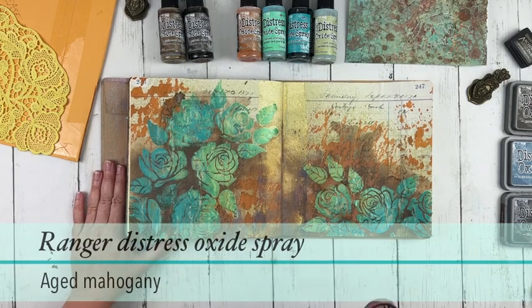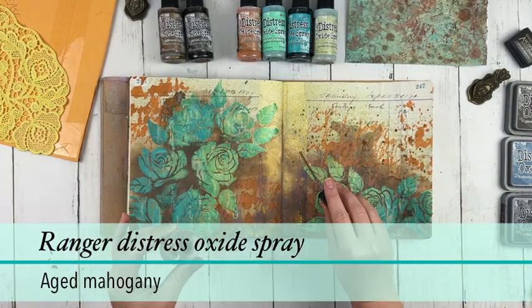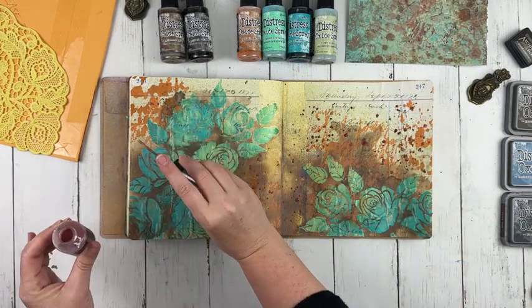Can you see now how the gel print from Yolande is really inspiring what's going on the journal pages? I am focusing on staying within the color palette and even some of the textures.